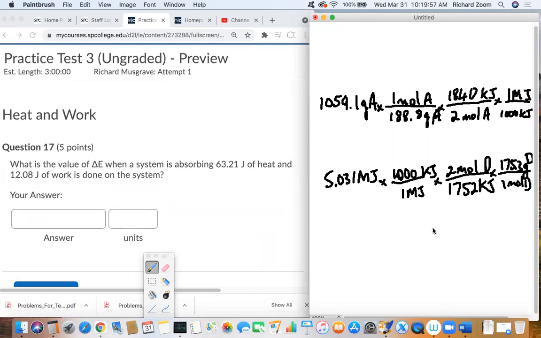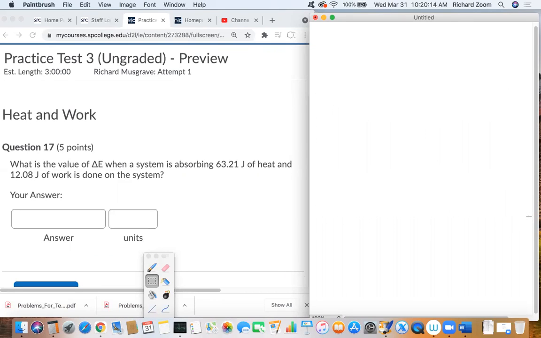Heat and work. This last one. This is one that I never had a chance to go over with you, at least not in class, but I will go over it now. But sort of more on a superficial basis because, you know, it's actually not that hard. I'm not going to give all the background to it, but what happens is if you've got Q, which is heat, and then we've got W, which is work.